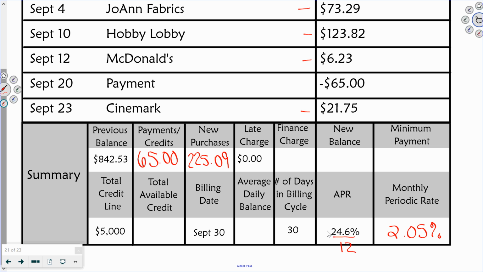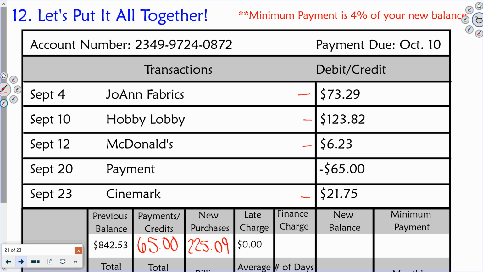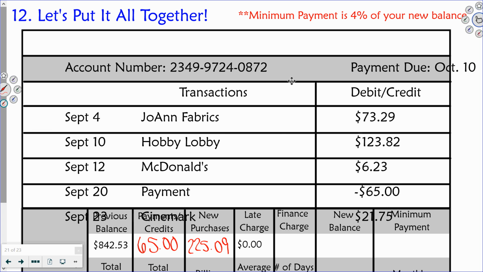All right, now here, guys, stop for a minute. I just said before we started, that was your lifeline telling you step by step what to do, because what did I say? It does not go in order of all these boxes. That's why I wanted you to highlight it, star it, whatever you needed to, so you know to look back at that. All right, number 4, this is the hardest one. This is where students will struggle, and let me show you why. Because, remember, average daily balance is normally like, I had 5 days at this, I had 6 days at this balance, whatever.